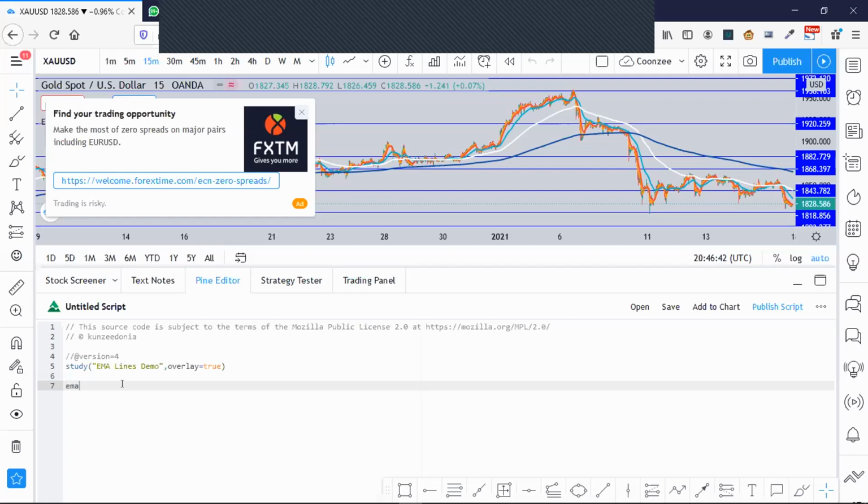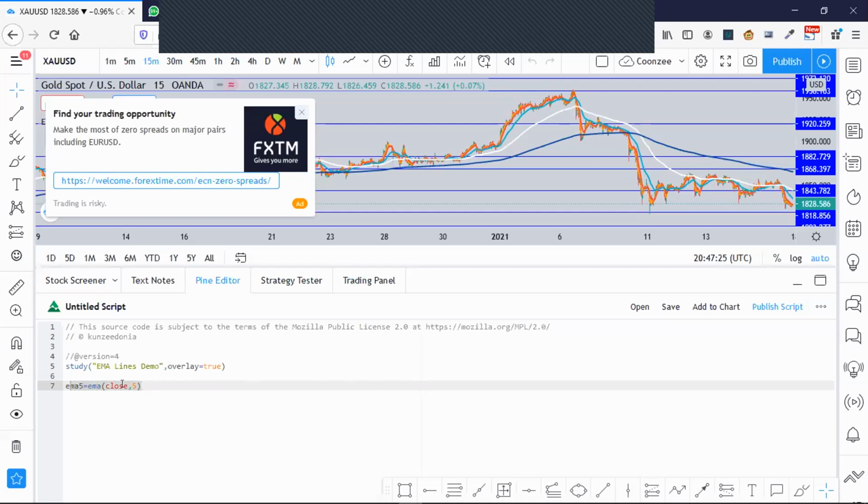The next thing you type is EMA. Now I'm using EMA, which means exponential moving average. Me, I like using 5, so I'm going to put EMA 5 equals EMA of lows, 5. Okay, sorry, I don't think there will be a space. So I'm going to just copy this.